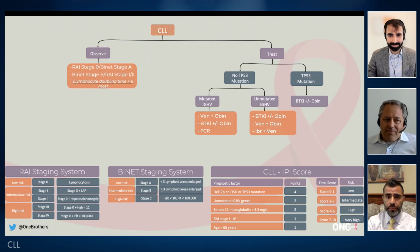And so I actually think that OB-Ven may very well prove to be better than FCR, and you certainly get rid of a lot of the downstream secondary malignancy risk with regards to the myelodysplasia and so forth, which isn't a huge number, but can occur. So, I haven't used FCR hardly at all, and I think that FCR was popularized after MD Anderson did it, but the median age in that study was 57 years old. And as you point out, this tends to be a disease of the elderly.